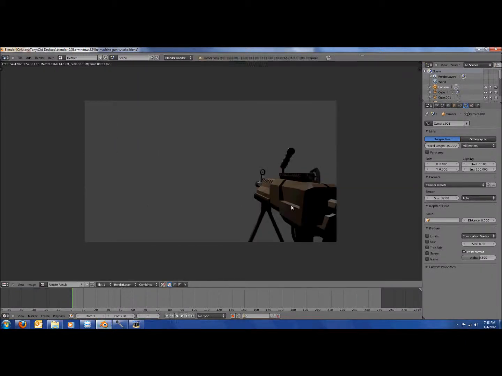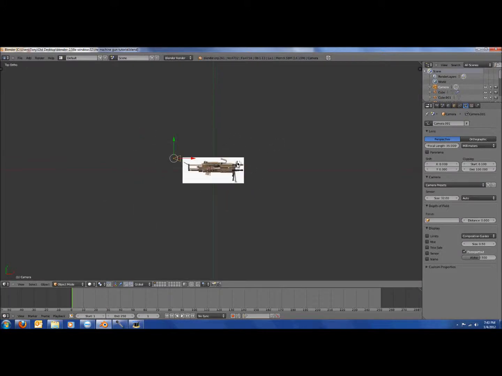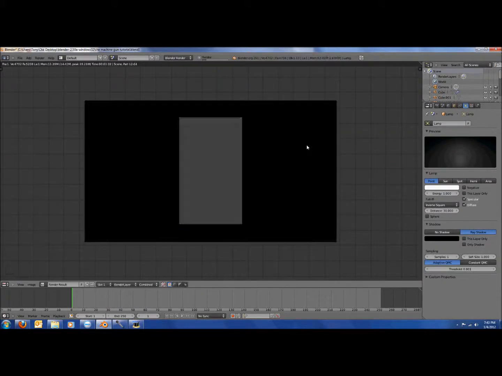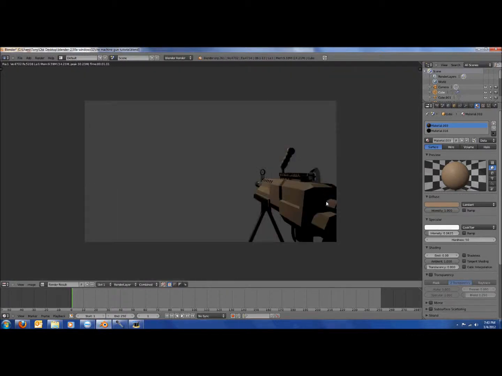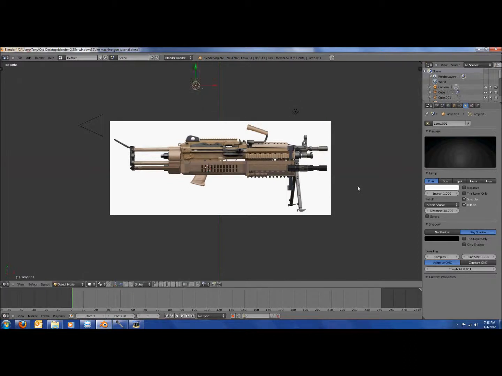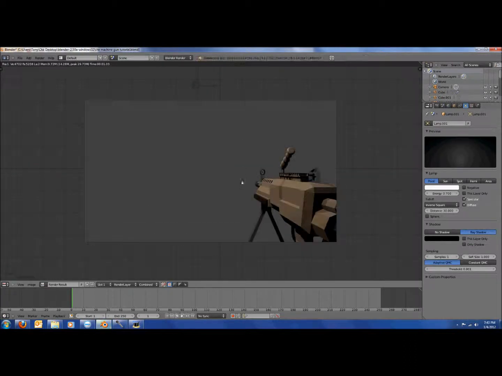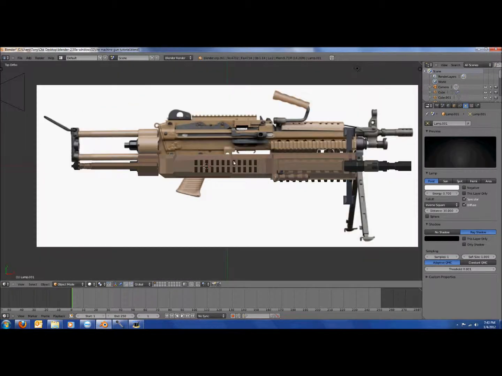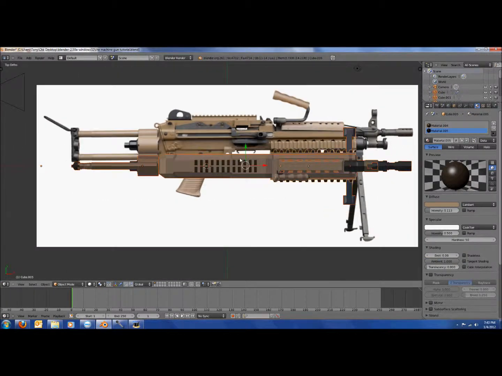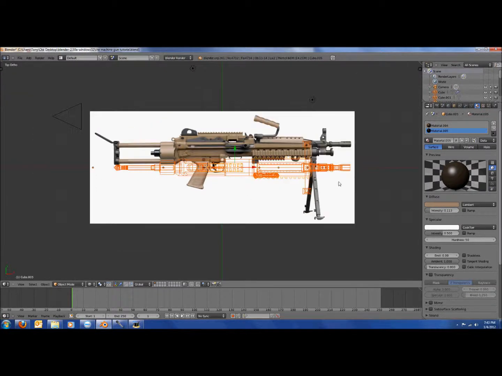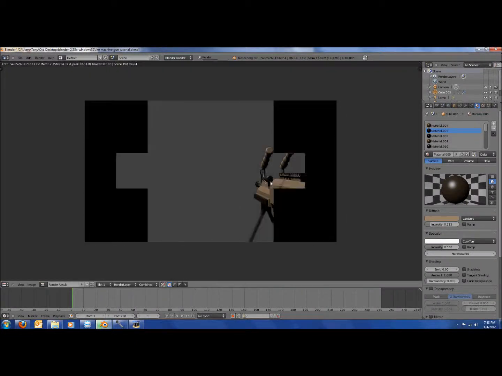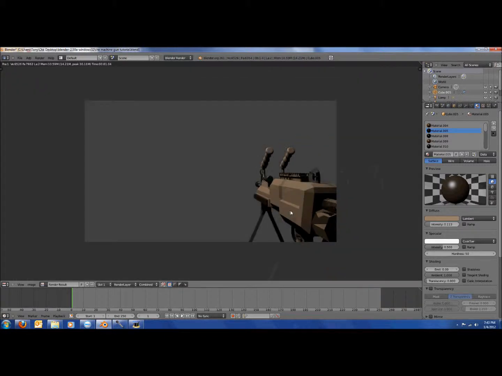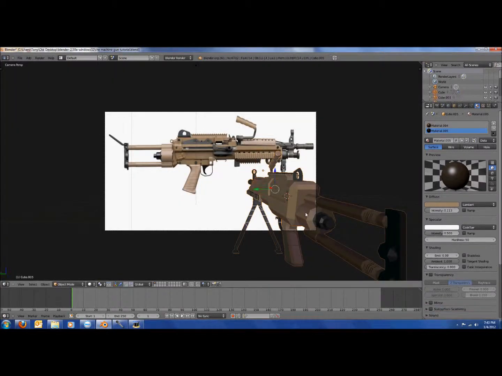And when you put it in F12, it looks like that. Which is not too good. So we gotta move the light around until it looks right. Maybe turn the specularity down a little bit. Okay, I'm just gonna copy this light, put another one out there, put the energy down a little. And it looks pretty good. Then select the whole thing and join it together, so it's easier to do, I guess. Okay, so, and it's good stuff, yay.